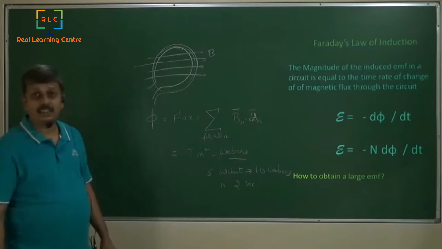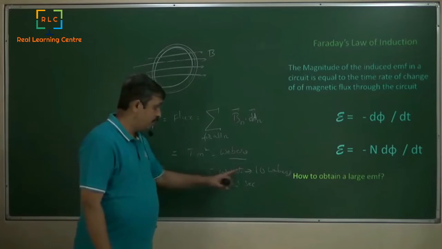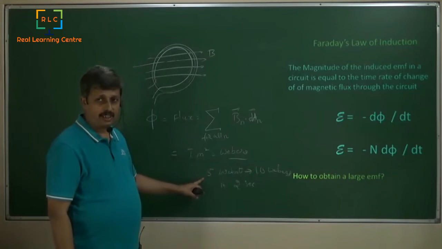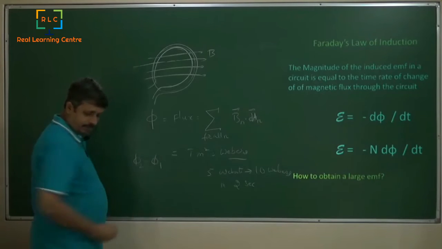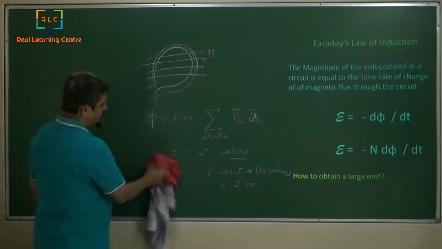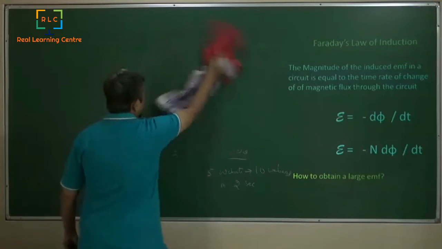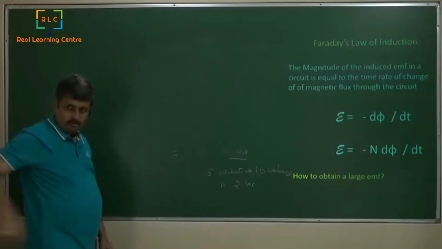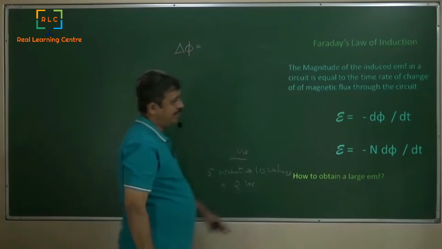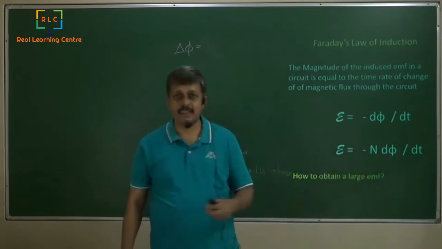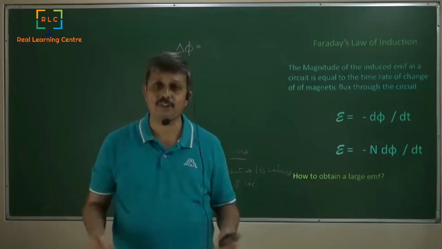In this case, what is dphi by dt? dphi by dt is final minus initial. Okay, that is phi2 minus phi1. So let me write it as delta phi, so we can write it as delta phi by delta t also. Delta phi by delta t is the more approximate form, and dphi by dt is the derivative form, which is the more exact form.